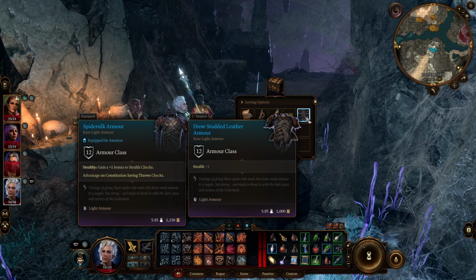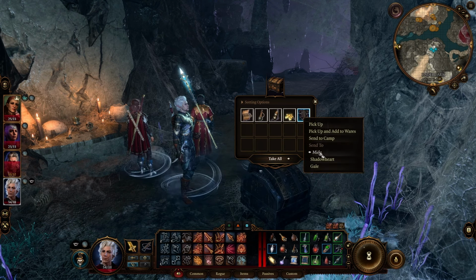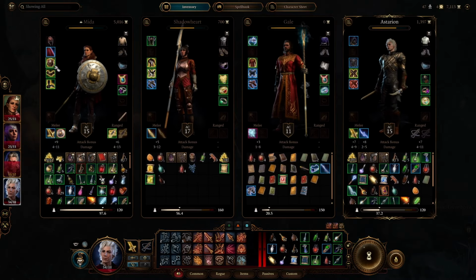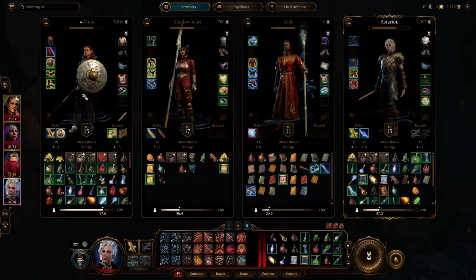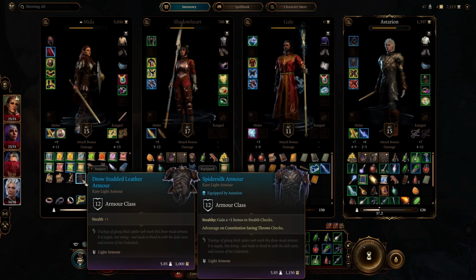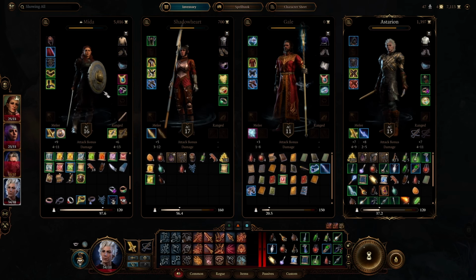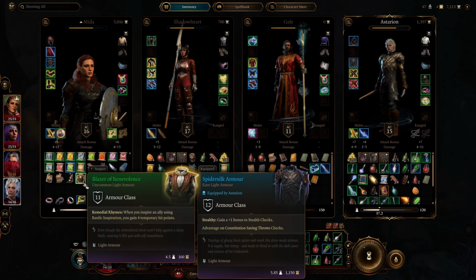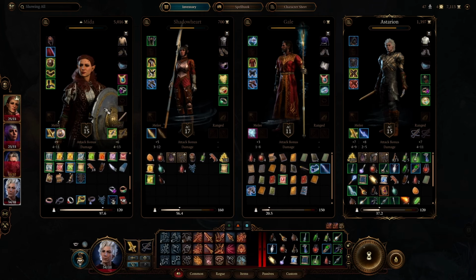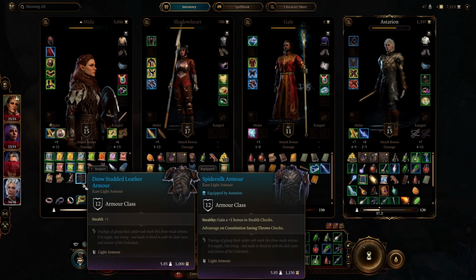Drow studded leather armor. Ooh. Let's get all of this. It may be time for an armor change. Can she even equip this armor? This is light armor. I would so like to. It looks pretty good too. You know what? Nope. Going to stay with the bard thingy, because that actually gives hit points to our guys when we use Bardic Inspiration. And this here, maybe we can just keep that for Will. He's also using light armor.